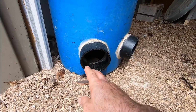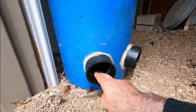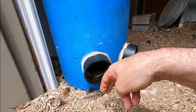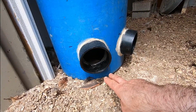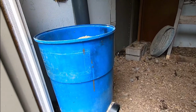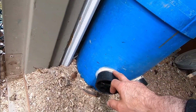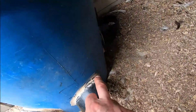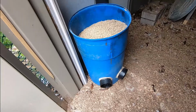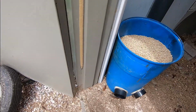And in order to train them, all I did was fill those cavities up the first time, fill them up to this height. And then as the chickens ate it down, they trained themselves to basically dig in deep. The only thing I would do differently is I used some kind of silicone adhesive here, and the chickens pecked at it. Not this one, but like this one, they picked it over. So I would use, at least on the surface that the chicken has access to, some kind of really hard construction adhesive.